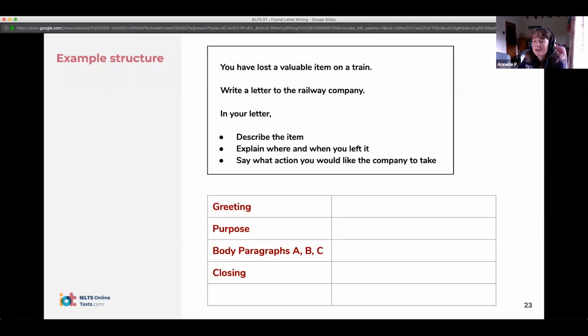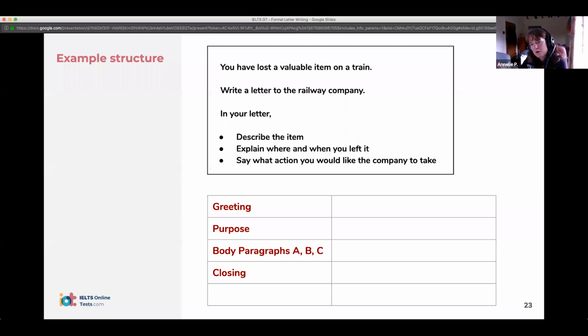Oops, gone ahead a bit. And then what do you need to do? After you've done the 3 body paragraphs, what are you going to do then? Yeah, we've already done that. Kind of, it's not really a conclusion, best not to think of it that way, but closing is the way, or the closing line, closing statement, something like that.